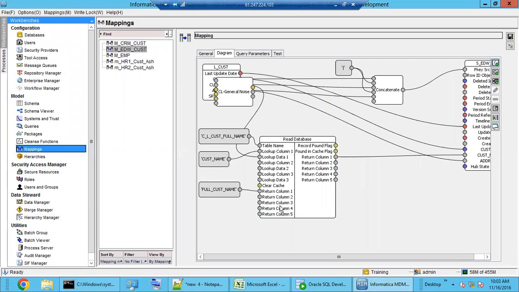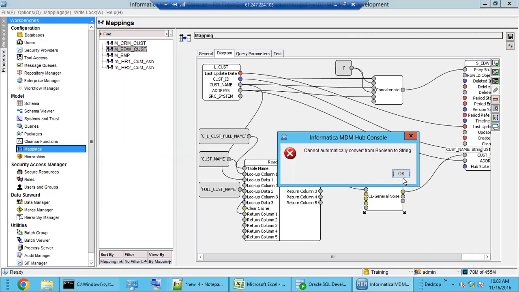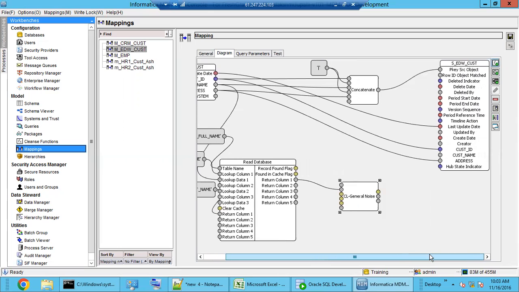Let's take general noise. What we are going to do is we will not pass this output directly. We want to remove the noise of this output, and then we will pass the clean, uniform data to the output.